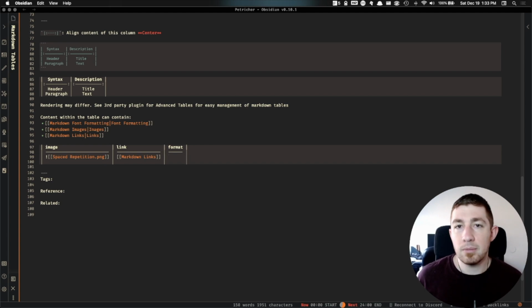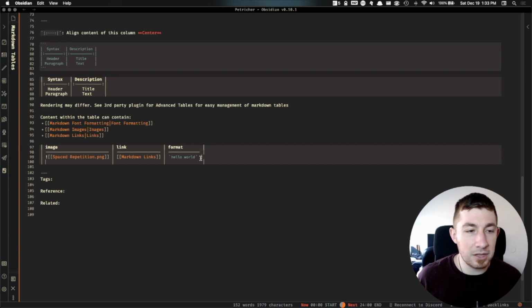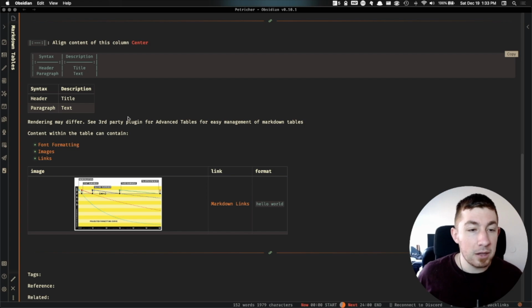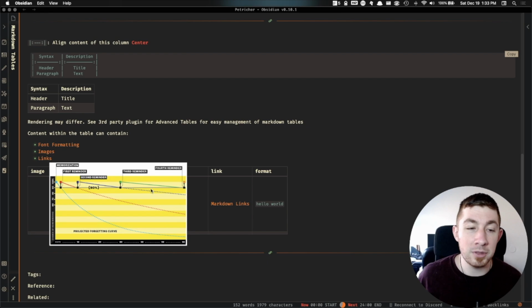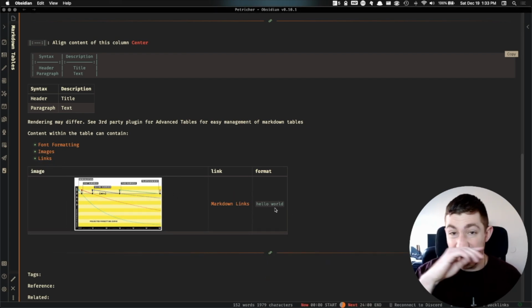So format, pretty much most of the font formatting you've seen already that we've covered can be utilized. So for instance, I'm going to put some code in here. I'm going to do backticks. I'm going to say hello world. And then when I press enter, some things are automatically formatted. This is actually because of the plugin I'm using. Otherwise, it does not format nicely like this. So be aware of that. Now when I render, hey, we got an image inside of our table. Now the CSS I have pops this out. Normally it's just displayed image, but hey, also a link and code, all displayed in the same table.